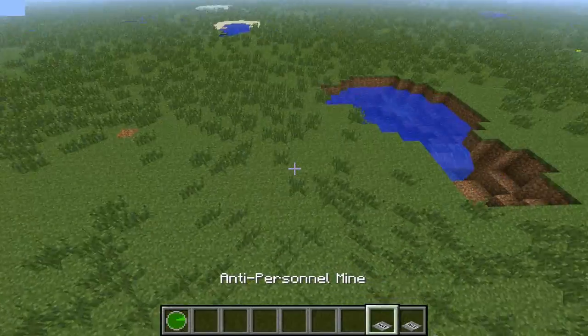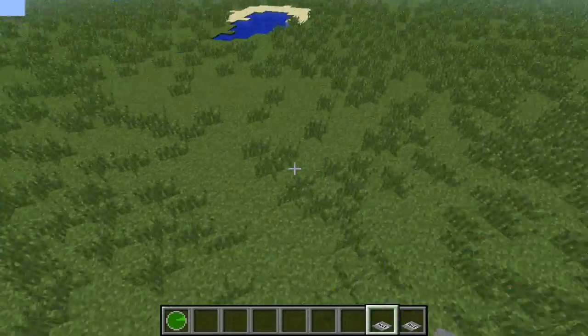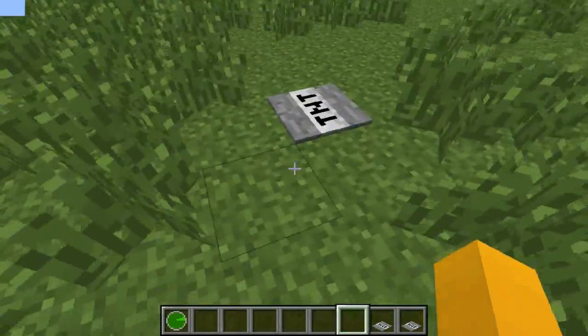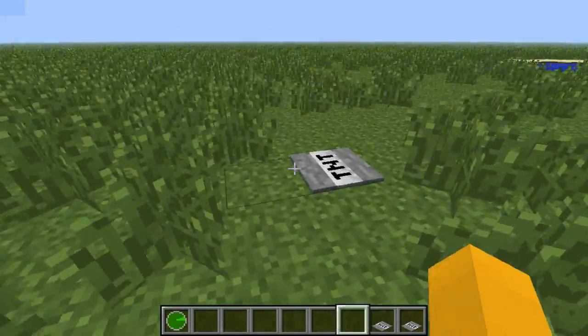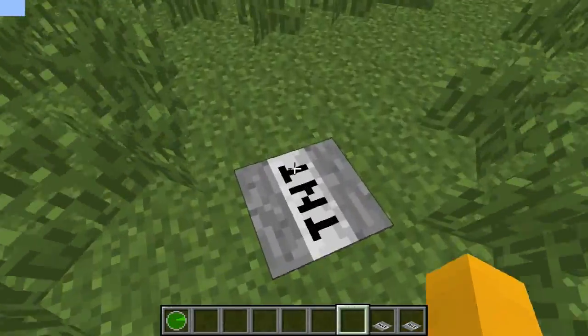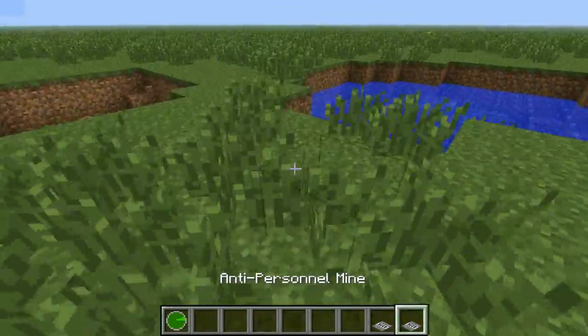Now this, going on to the actual explosives of the mod. Now this is a landmine, and it's a little sneaky thing. Obviously it's got TNT written on it, but if you put that on like a stone surface, obviously that'll be really hard to see. So somebody walks over and gets demolished by an explosion.